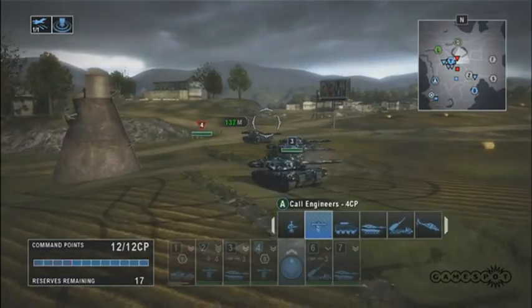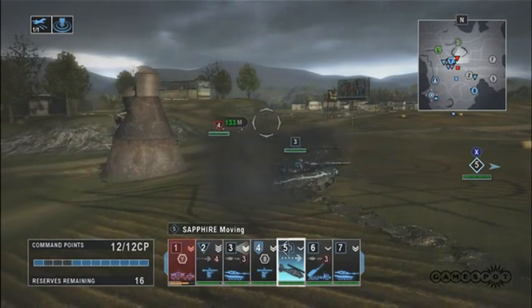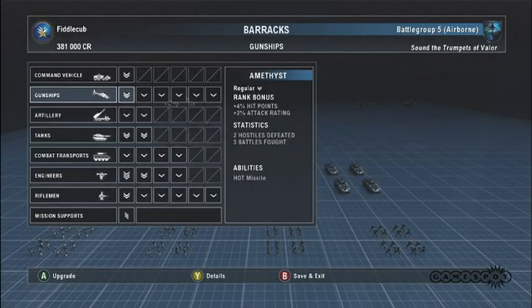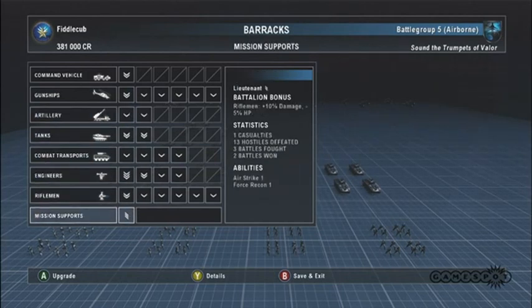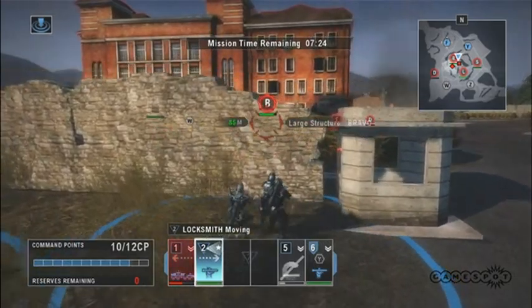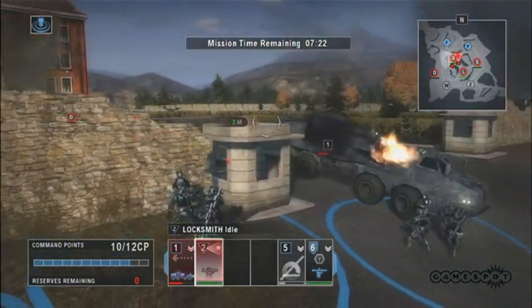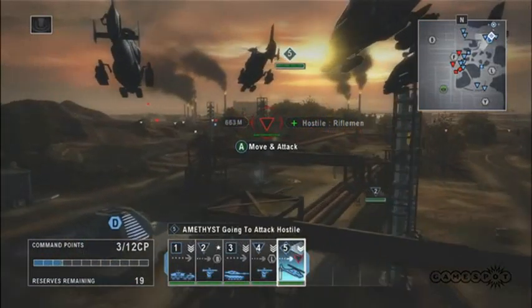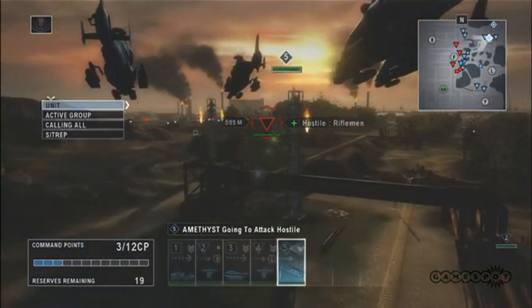No matter which of the three factions you choose, they all play almost exactly the same, with some tiny differences. Your units are always squads of engineers, riflemen, tanks, artillery, gunships, and transports. Everything has a basic rock, paper, scissors relationship, so there isn't much variety in how you'll deal with enemy units. That doesn't mean there isn't plenty of strategy though, but it takes place on a broader level.